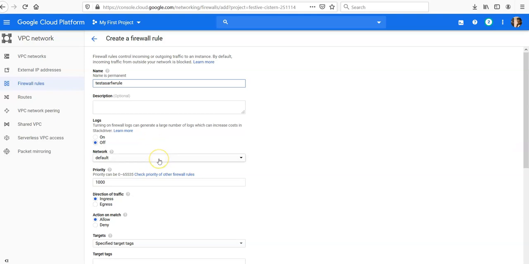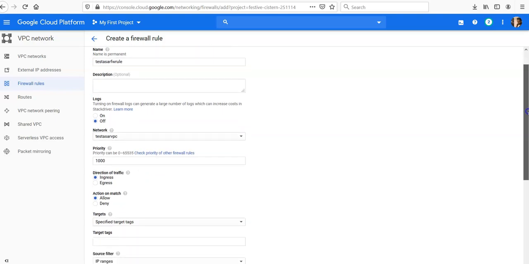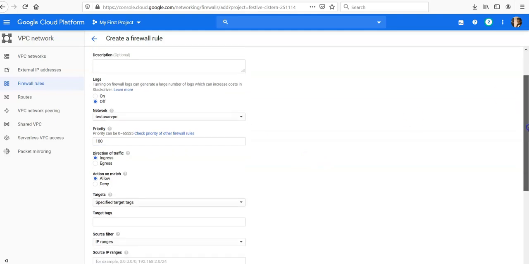I'm going to go with the network option. So if you are defining it for the default network or for the test VPC that we created, what's going to be the priority? The lower the number, the higher the priority. So if I set the priority to 100, then this will be of higher precedence in this VPC network.